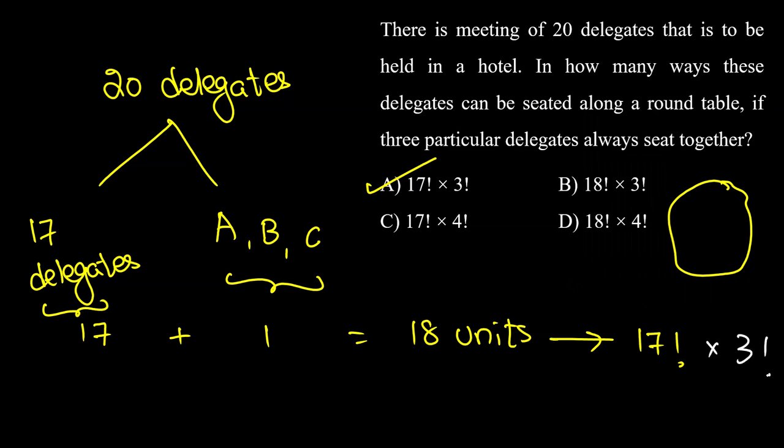It can be ABC, ACB, BAC, BCA, CAB, CBA. They can be arranged in 3 factorial internally. Don't apply 2 factorial for that. Internal arrangements don't disturb. Once that circle is formed, don't disturb the internal arrangement. I'll check that point in the next question. This point I'm repeating again and again: internal arrangement, don't apply N minus 1 factorial or NPN divided by N or NPR divided by R again. That effect is closed.